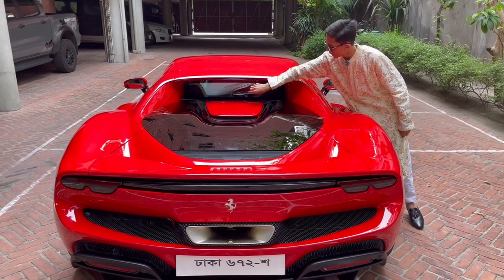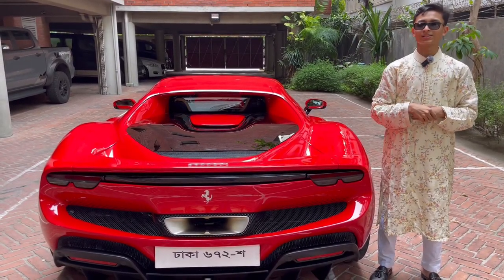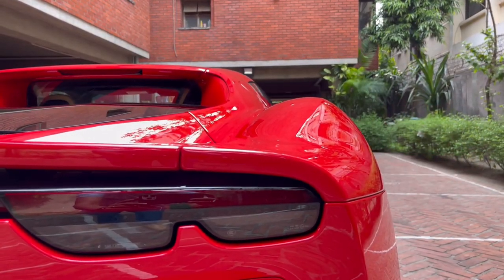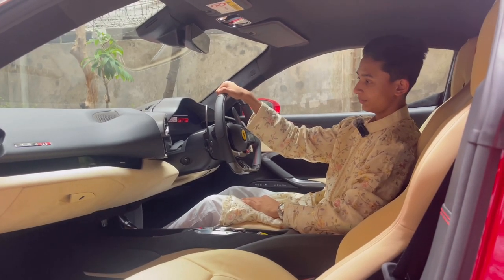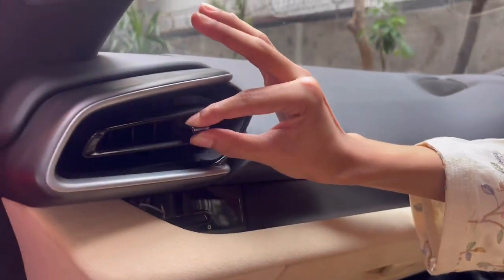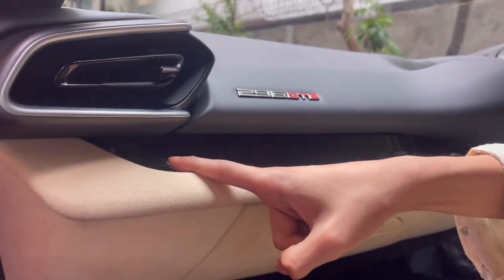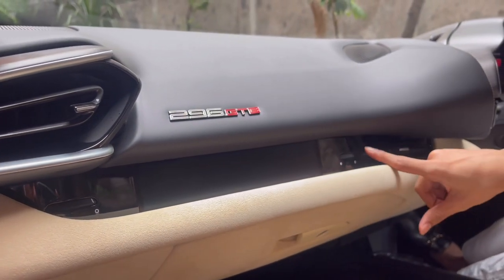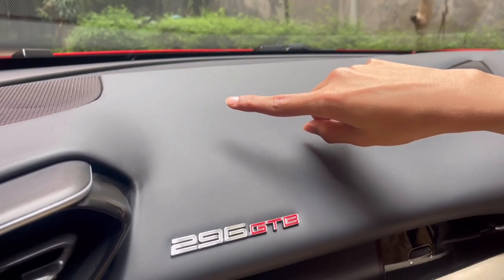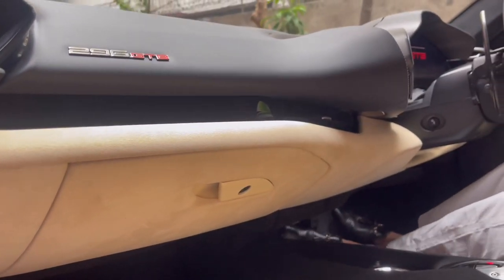You have an upper stop brake light here which is actually a window visible from inside — when you drive this car you can listen to the engine so much. Now let's look at the interior of the Ferrari 296 GTB. Ferrari has done such a good job designing the car that it's impressive. Starting from the dash: you have your AC vent, and overall the design is incredible. You have the model number '296 GTB' here — that is on all Ferraris. There's a passenger display that is optional extra, a hidden vent, and the full dash is in the softest material with some woofers and tweeters. Coming down, you have your lockable glove box with a decent amount of room, and the whole area is in Alcantara with a light color.